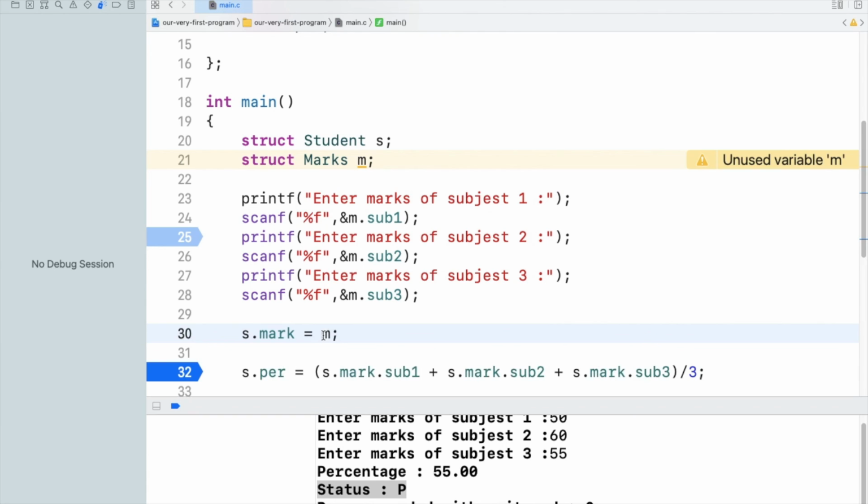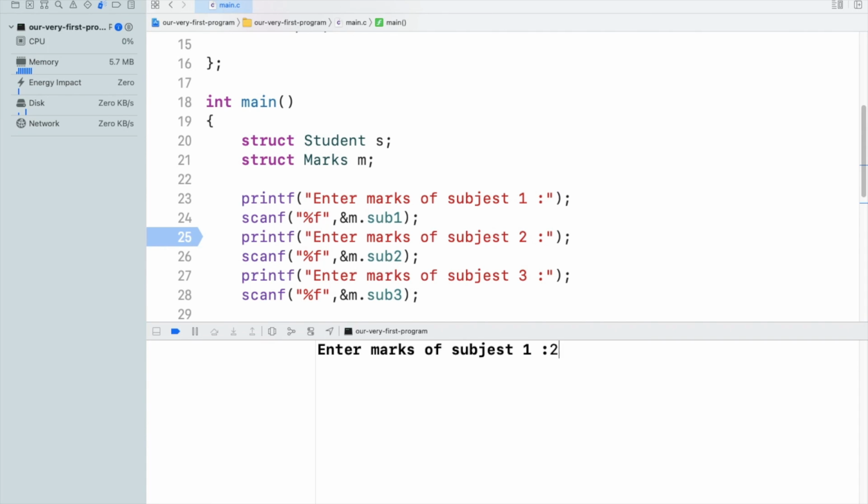That is, all the things stored in m should be stored in this mark of s. Okay, that would also do our work. So let's enter the values, and our program should work very well.